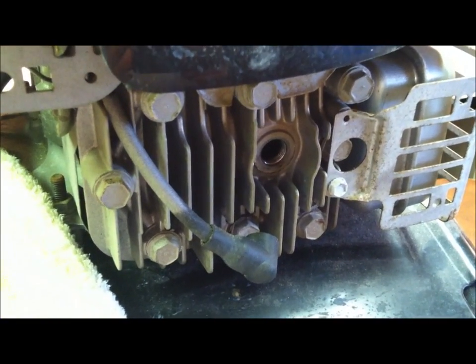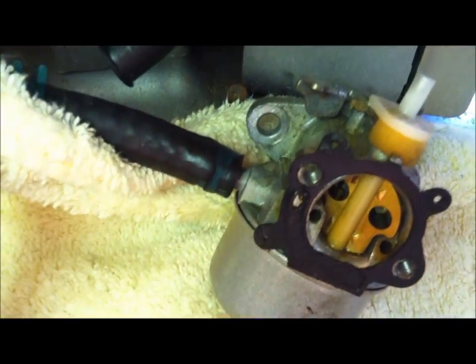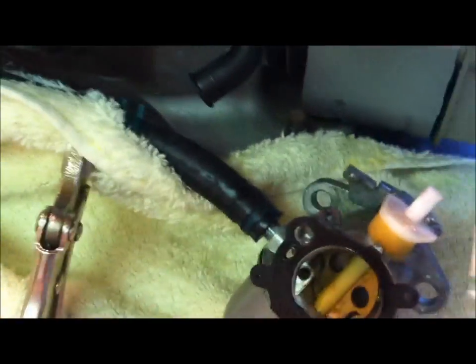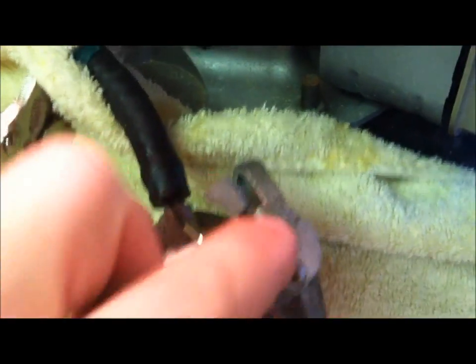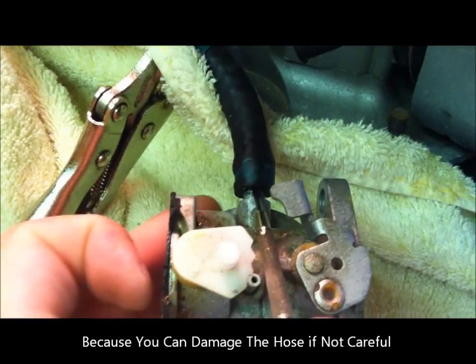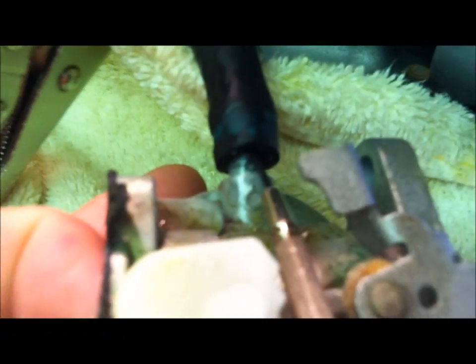Okay? Here's a trick, folks. Something I've done over the years to get fuel line off. See, it's already broke loose now because I finally got it. But what I do from time to time is I take a very small hobby screwdriver. Saying this with a grain of salt here, guys, but I very carefully break it under the line of the hose here like this. Of course, it's a lot tighter when I start this.